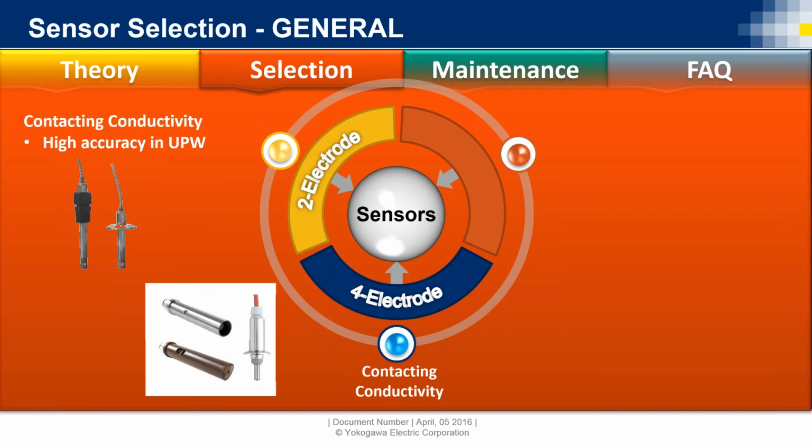If you're using contacting and you're in something that has a high conductivity value, you're not going to want to use a 2-electrode system. You're going to want to use a 4-electrode, meaning there are physically 4 measuring elements in the same body. So in this picture here with this either stainless steel or this maroon brown one, there are 4 measuring elements that the current is alternating between, that the ions can freely move and make contact with. So you have more surface area for larger samples that have a higher concentration of ions present to make contact, so you get better accuracy with higher conductivity readings.